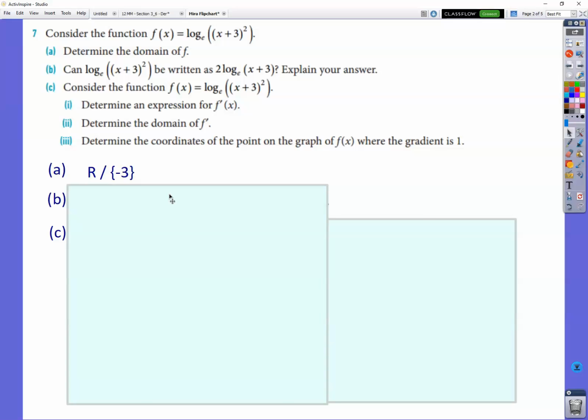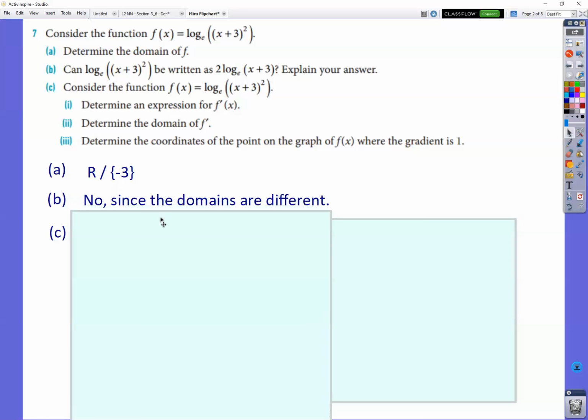But let's have a look at question B, because this is something I actually hadn't done before. So when I saw the question, I said, I'm not sure why this is the case. So can log of that be written as 2 times the log of that? When I first saw this question, I thought it can be, because you just move that 2 down to the front of the log. That's one of your log laws, and you get this. But when I checked the answer in the back of the textbook, it said they're actually not the same function. So the formula is the same, but the domains are different.